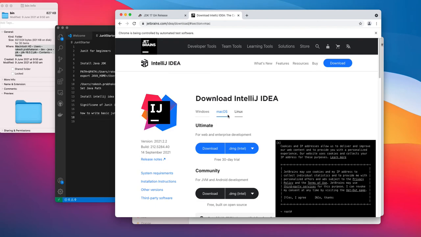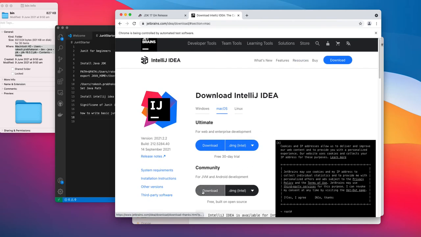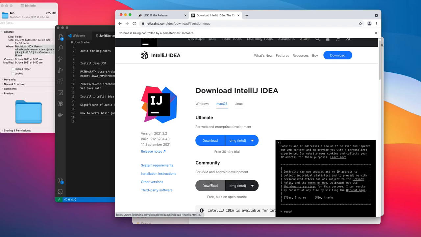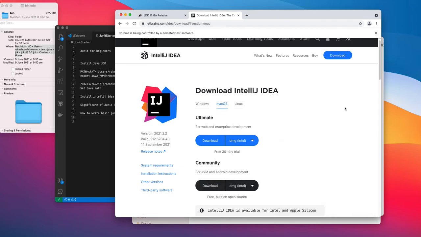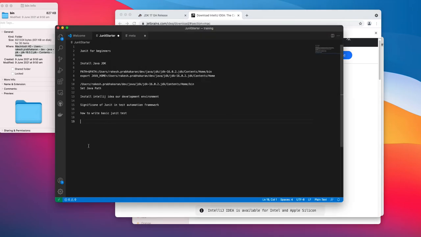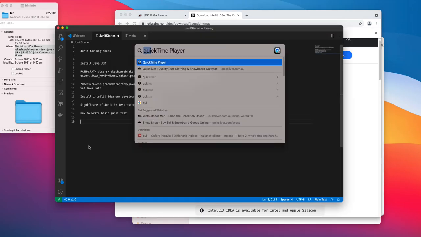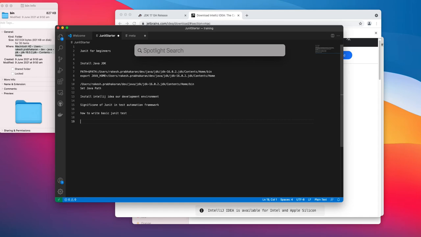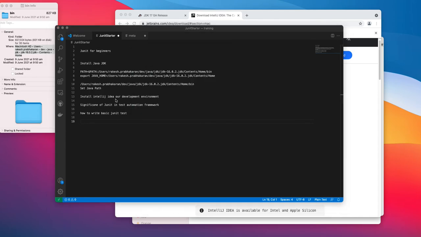You can select your OS; as I said, mine is Mac OS. You can use either Ultimate or Community. You can download the Community if you don't have a license. Once you download it, it's a DMG file. You just click on it and follow the steps it says, and you will have the IntelliJ IDE installed on your machine. Once that is done, you can just search for IntelliJ on your machine.